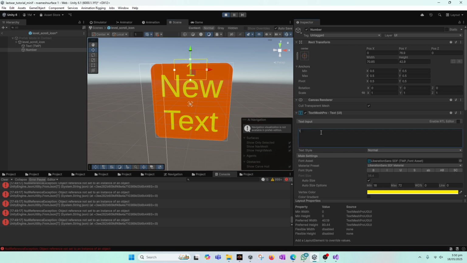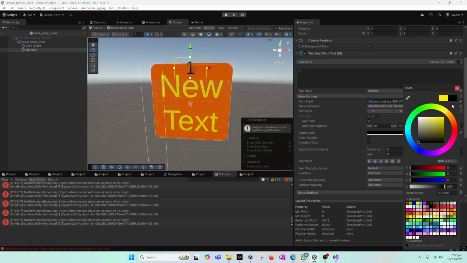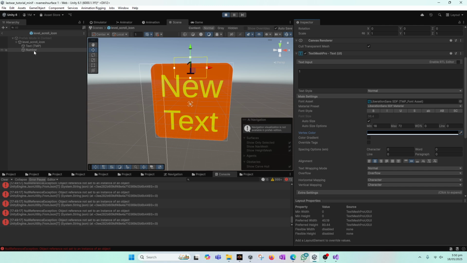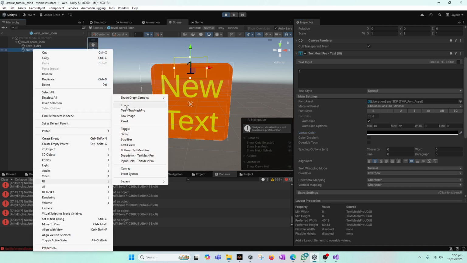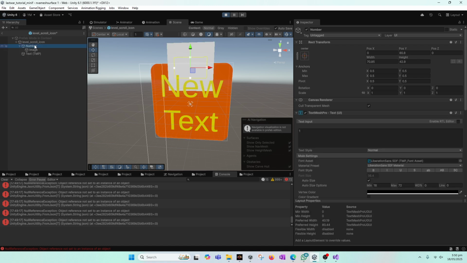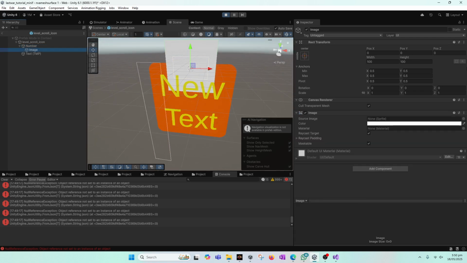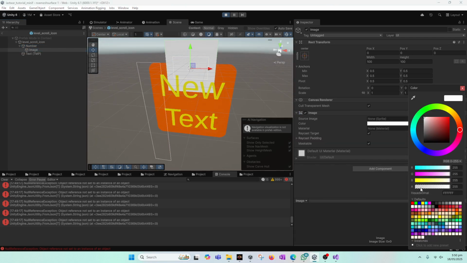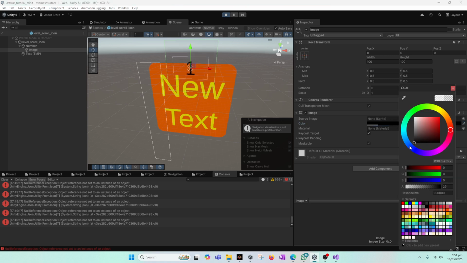So if I change this to 1 like this and change the color to black, and add a UI image for it to be the background, put this here like this, and make the image transparent.